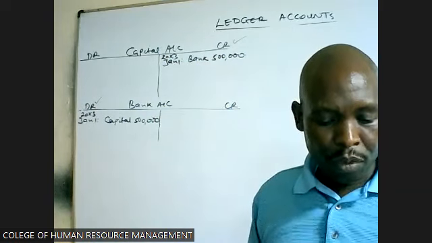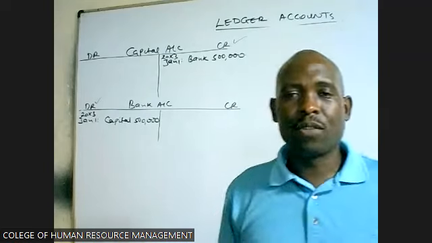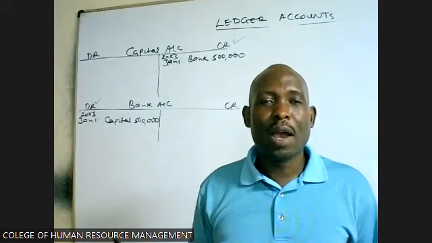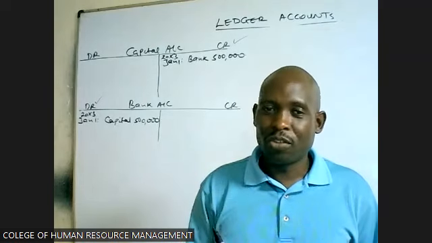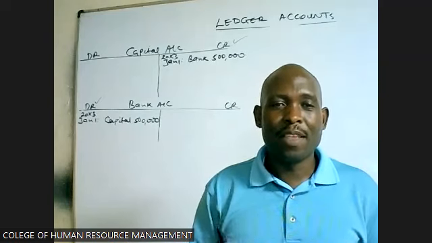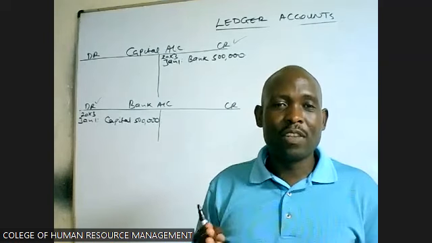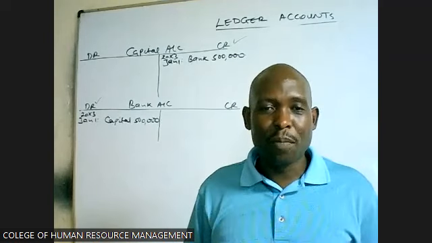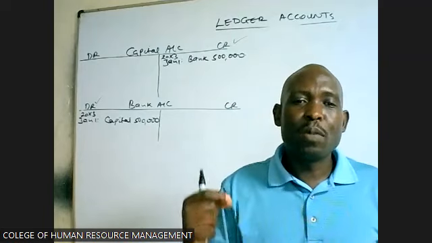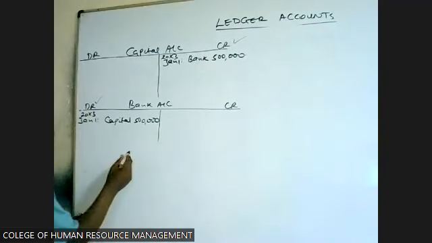Number 2, purchase a motor vehicle paying by check, 120,000. Here, you need to be very careful. What did we buy? We bought a motor vehicle. We did not buy goods. If they were goods, we could have entered them in the purchases account. Now that it is a motor vehicle, and we are not dealing with the business of buying and selling motor vehicles, a motor vehicle is a fixed asset, which should be recorded in its own account. So we are going to have a motor vehicle account.